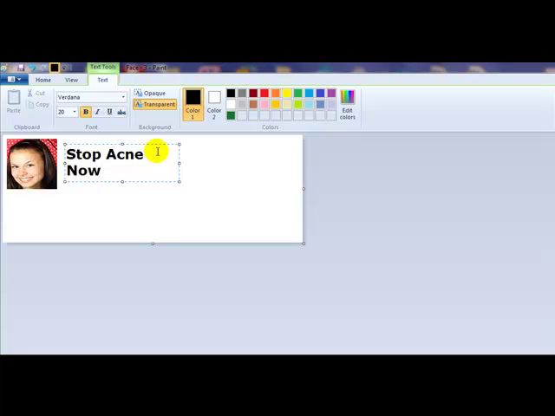And you notice how it fell down there. All I have to do is stretch it out a little bit. It goes back up there. I don't like the color, so what I'm going to do is I'm going to block it out. Go over to my palette. I'm going to pick blue. I want blue. Okay, and then I'm going to put an exclamation point. Oops, I got to pull it out a little bit more. Now we have an exclamation point. Let's get rid of that space. Stop acne now! Now what I can do is I want to now position this text, so I'm going to just slide it up.